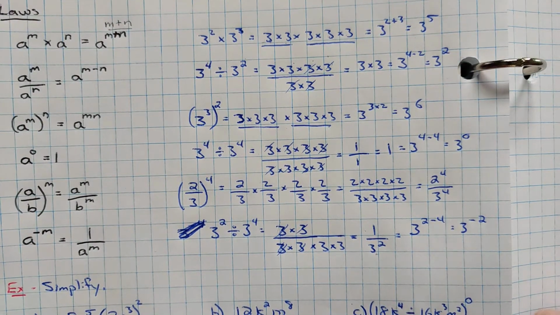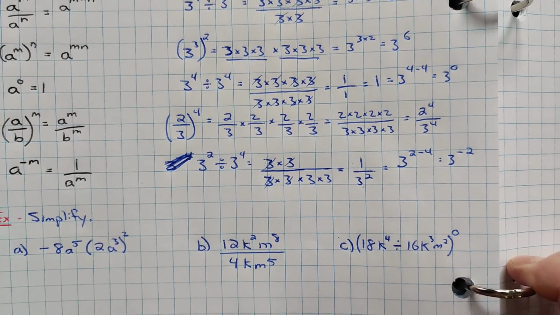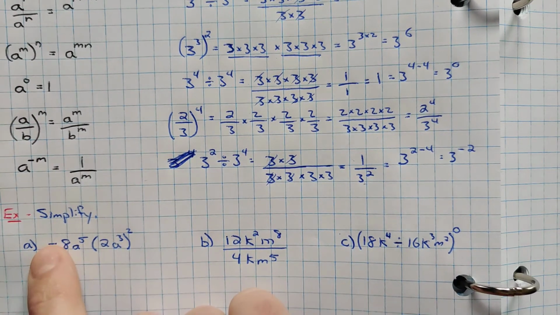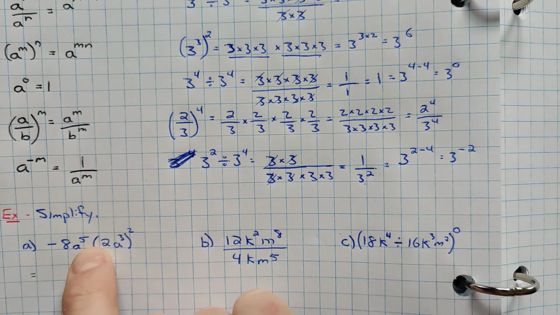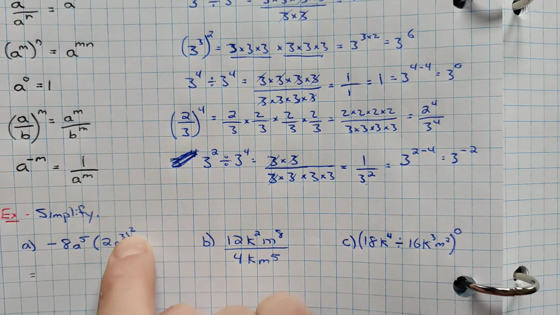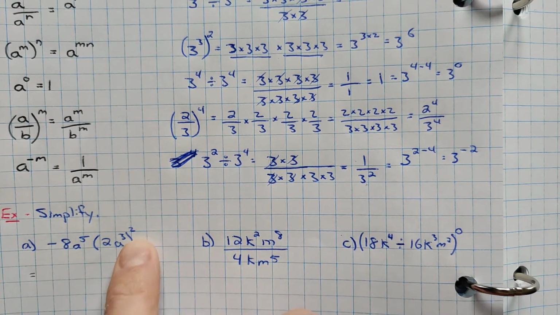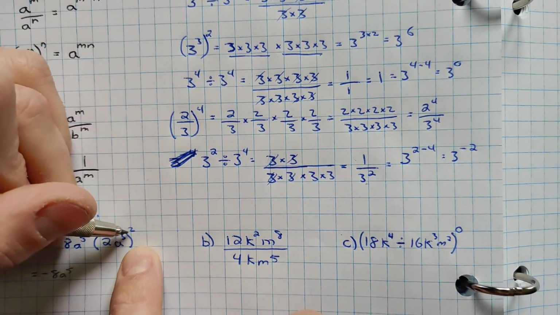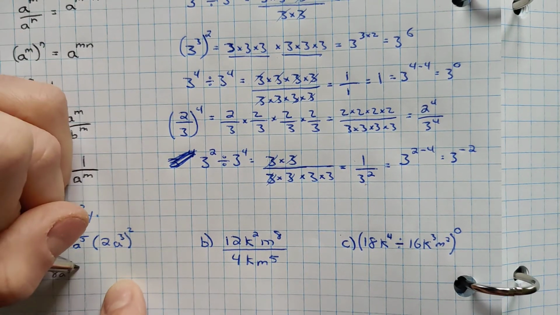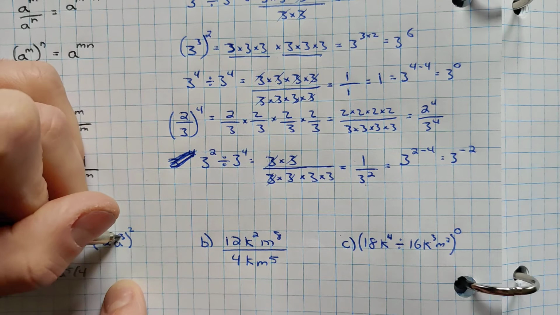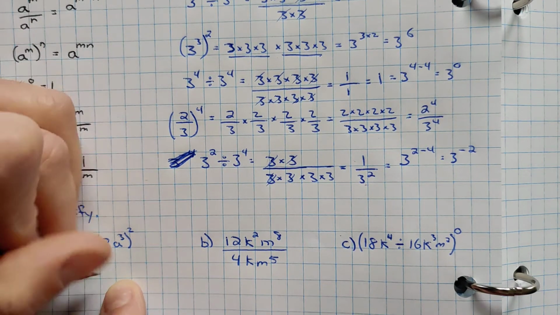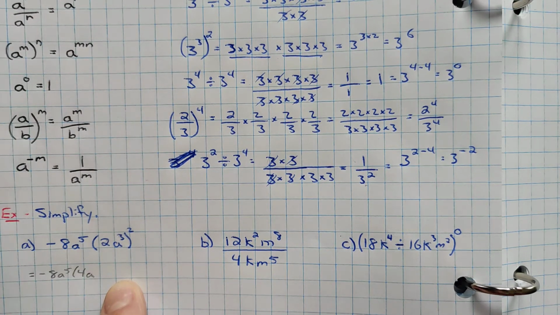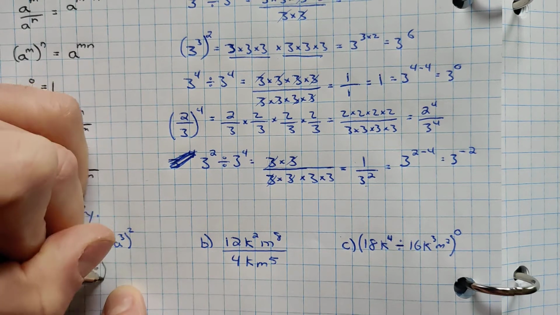That's it. A couple examples here just to work with the exponent laws, and then you can try some practice problems. We have negative 8a to the 5 times 2a to the 3, all squared. So we've got to deal with the squared first. So I've got negative 8a to the 5, and then we square each component. We have 2 squared, which is 4, and then 3 times 2 here, using our power of a power exponent law. So we have a to the 6.